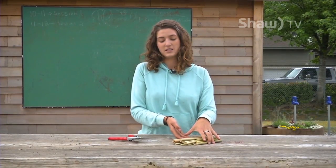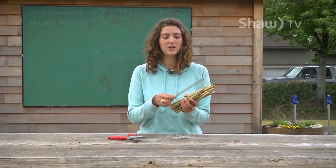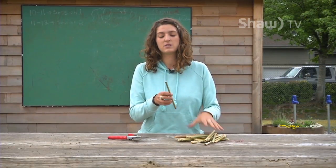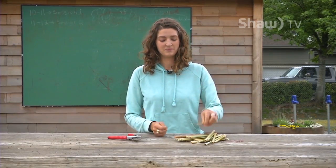Essentially, a mason bee house can be just a bundle of hollow stems and tubes. Here we've cut up bamboo that is hollow in the middle, and it's important that you cut the stems so that one side is open. There's an open hole on one end, but the other end is closed with the node, that kind of wall in the middle of the bamboo.